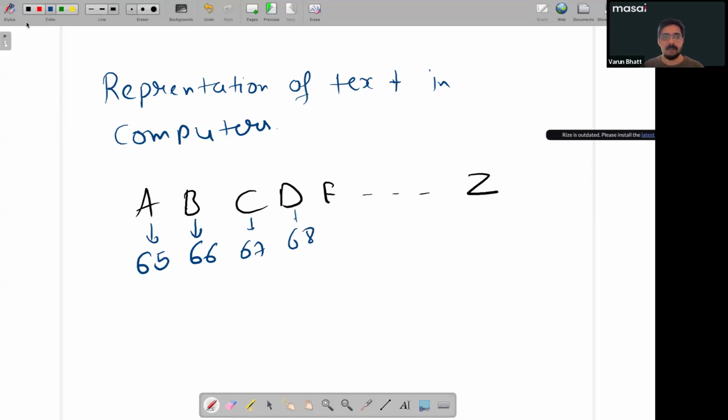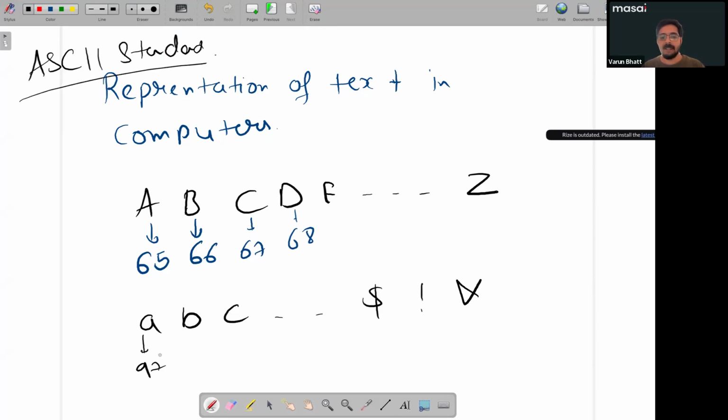Similarly, your small letters are also standardized. Small a has a value 97. Your dollar sign, your ampersand, all these characters are standardized. Whatever is present on your keyboard will have some standard value. So this is how the computer will interpret this. And this is a standard thing. Even when you're using your mobile phone, it is also using the ASCII standard. This is known as the ASCII standard or ASCII values.